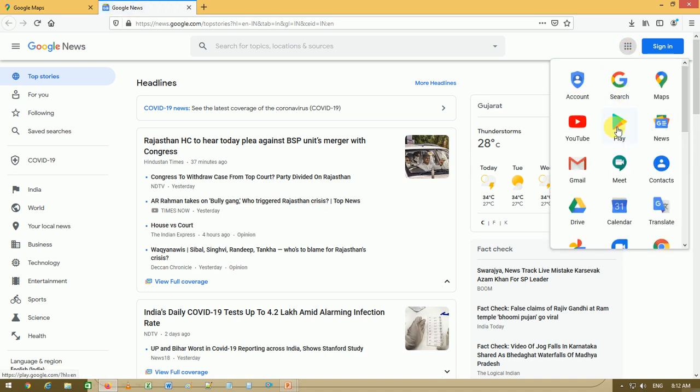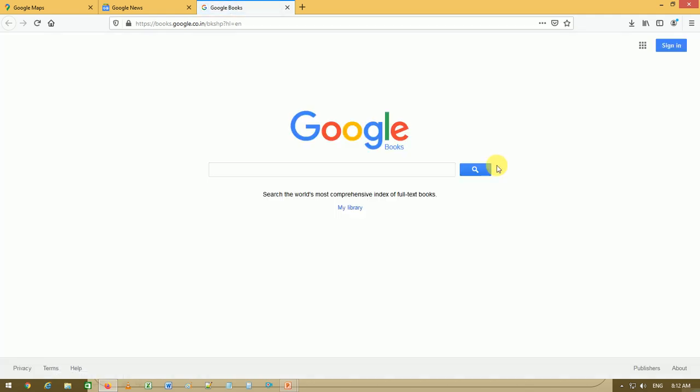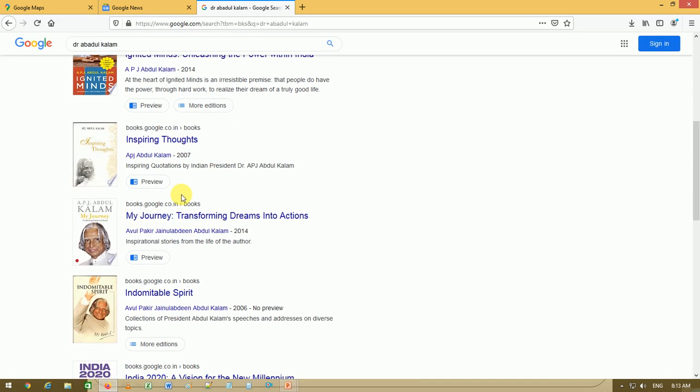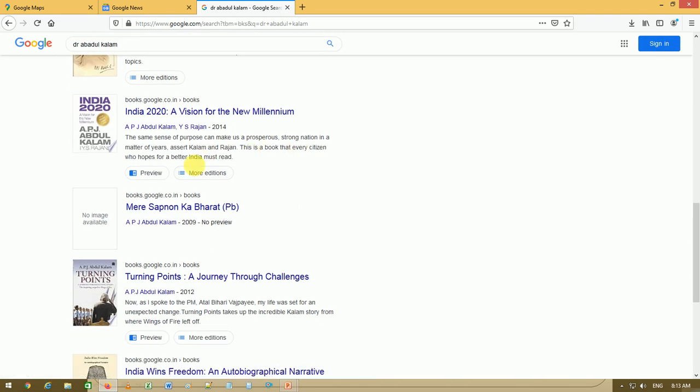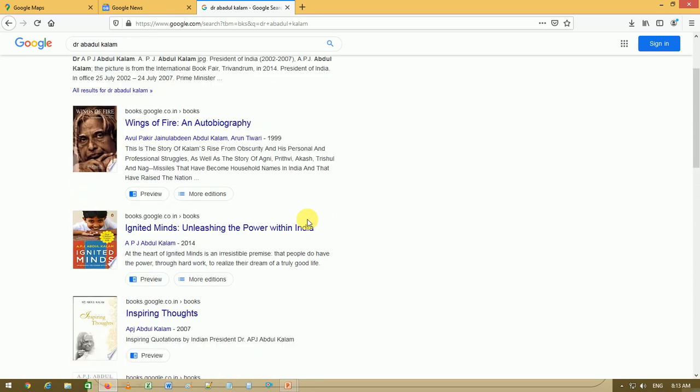If you move to books, here the books option is there. If you click on books, then the Google search engine, or Google vertical search engine, gives you information on books. Here you can see, if you enter a book author's name, say for example Dr. Abdul Kalam, and click on the search button, it will give you the different books which have been written by our past president Dr. Abdul Kalam.